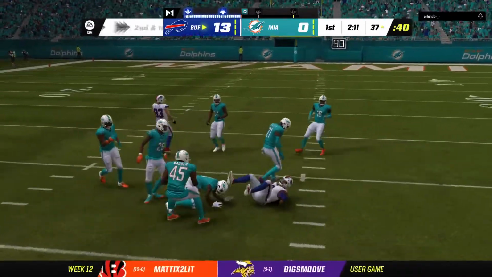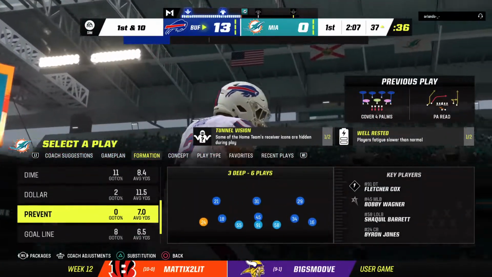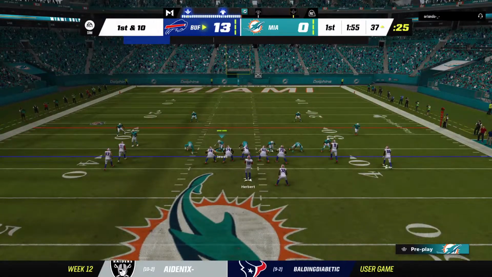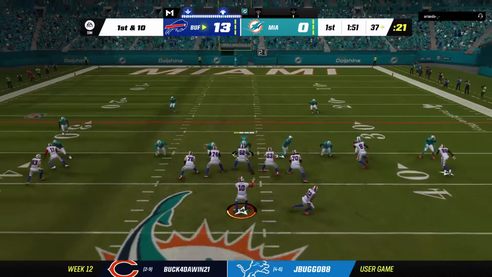Herbert's throw complete there to Moore. And they're going to get this down to about the 37. And that's a more than acceptable read right there because it's zone coverage, so timing is everything. This time he waits for his man to come open, puts it right on him, and they pick up a first down.